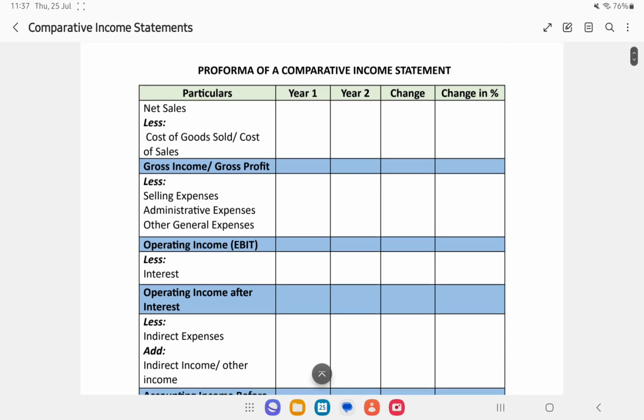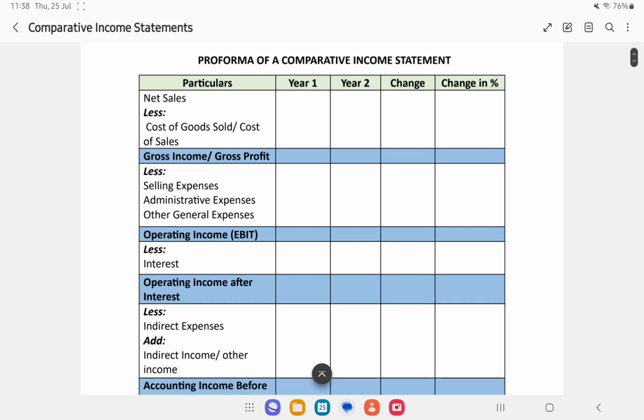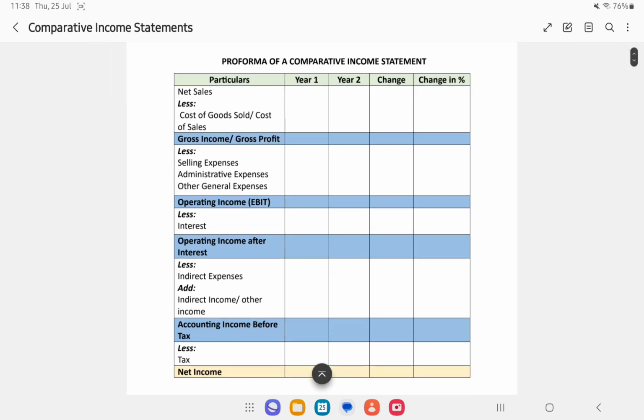Before moving on to the question, please have a good look at this comparative statement pro forma, because this is one of the simplest forms of a comparative statement. I have made a comparative income statement simple for the students who are learning these things for the very first time. If the question becomes complicated, you can expect more things. But here I have just given the very simple, the easiest part, just the basic thing you have to know.